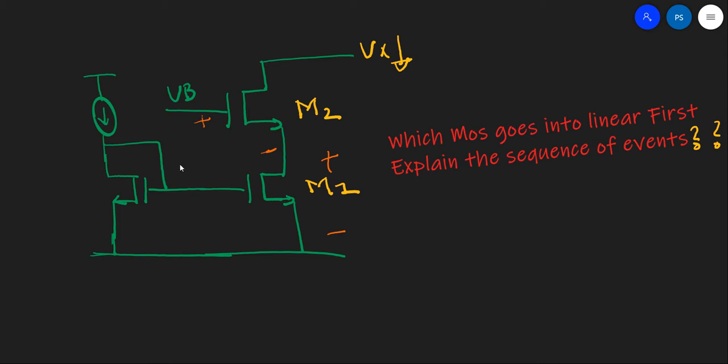The question goes like this: all of these three MOSFETs are in saturation. This we know is a current mirror. Assume that they have the ratio of W by L is one is to one, meaning that whatever current flows here, the same current flows here.